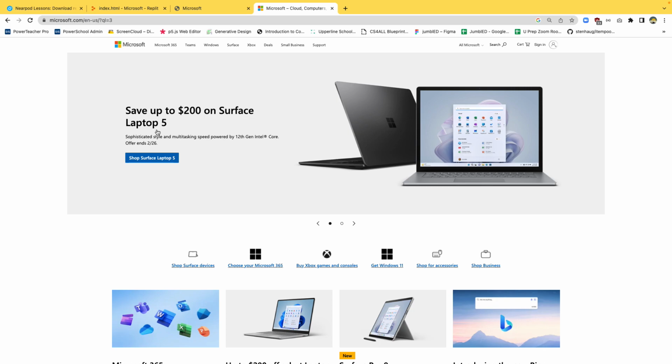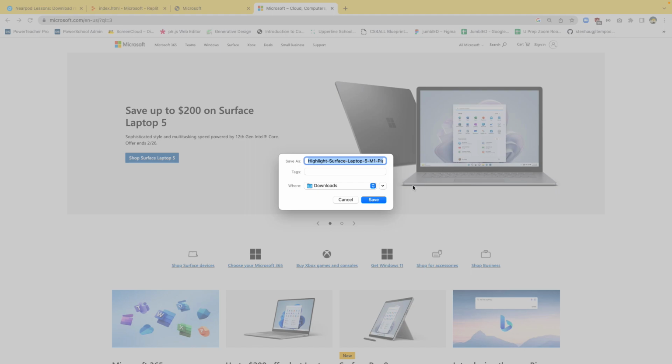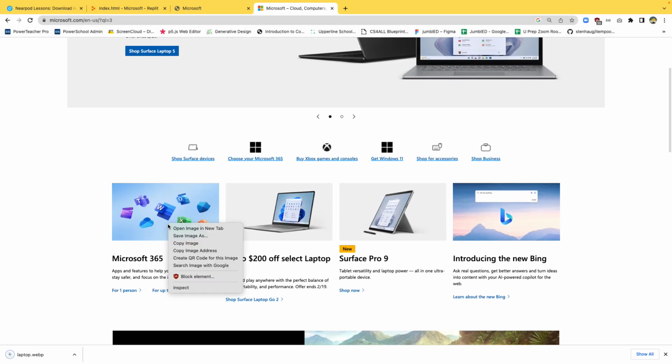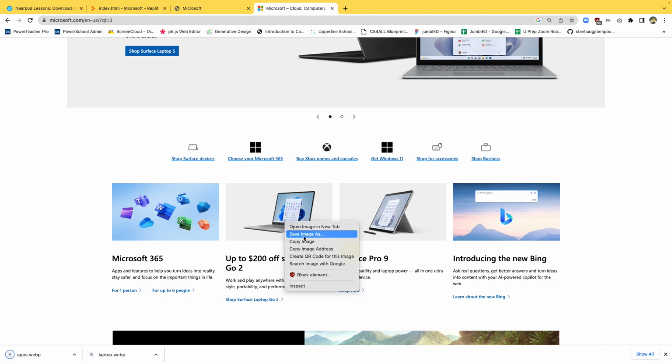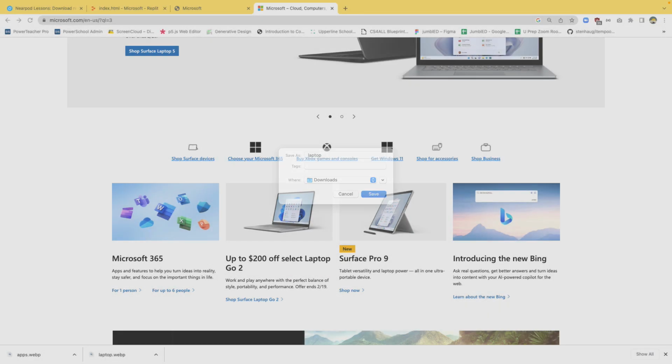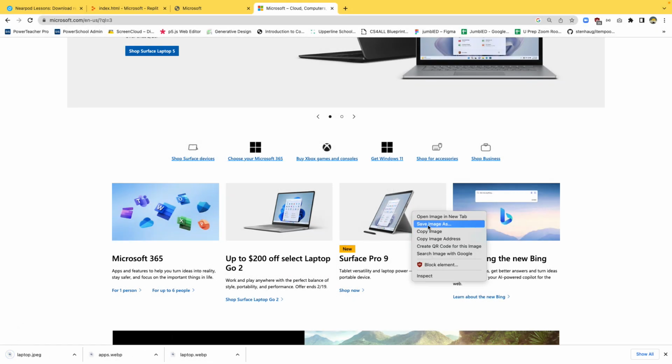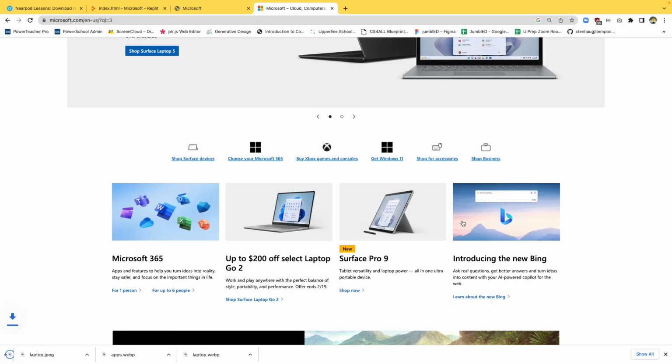This is a demo. So for the first part, what I want to do is just get the images that I need. There's two ways to do it. I'm just going to do it the easy way, which is if you right click on things, you can save the image as. So I need this image. We'll call this laptop. I'm going to get these 4 images. So this is 365, save image. I'll call this apps. Let's get this one. This is a laptop. Okay, this is a Surface, save image. This is enthralling, right? And this is Bing.